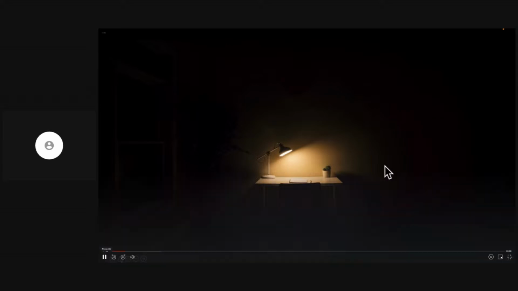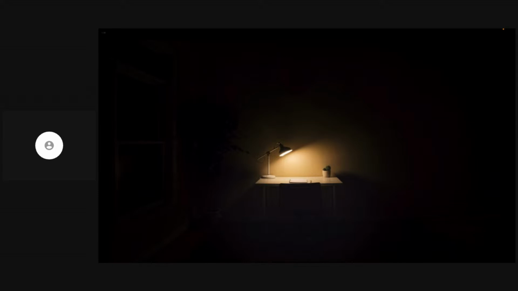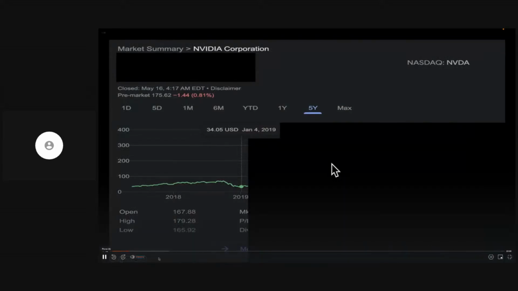All we have are the numbers that the company gave us in the fiscal year of 2018. You check the stock price and you see that it's trading at $34.05, losing half its value.